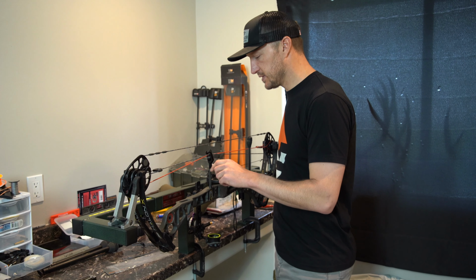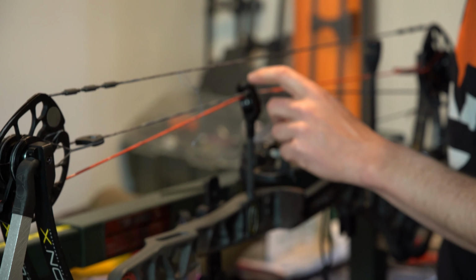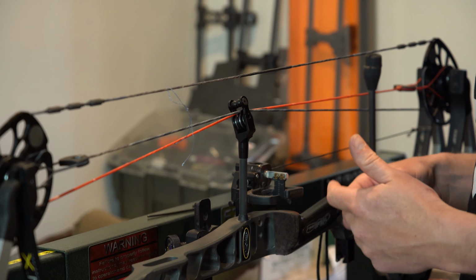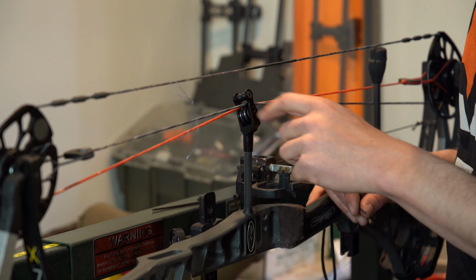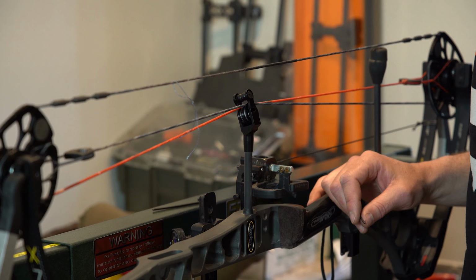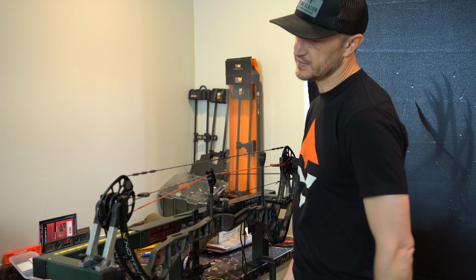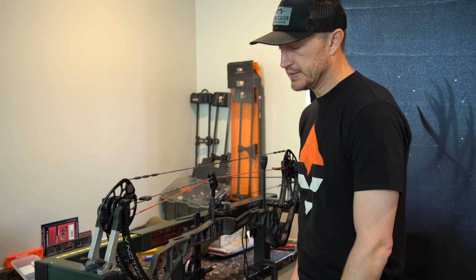One thing I wanted to note is you want to make sure that your cables are laying in the right tracks. That's when taking a photo of your full setup can help you as you're replacing them. For me, I've done it a bunch of times, so I kind of remember, but you do want to make note of that and make sure that they're not crossing somewhere or rubbing or something like that. But yeah, you do want to make sure those lay in the exact same tracks.